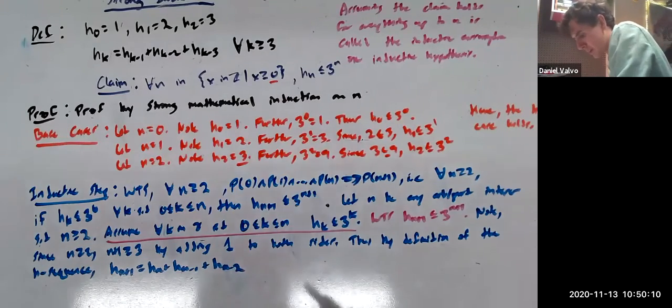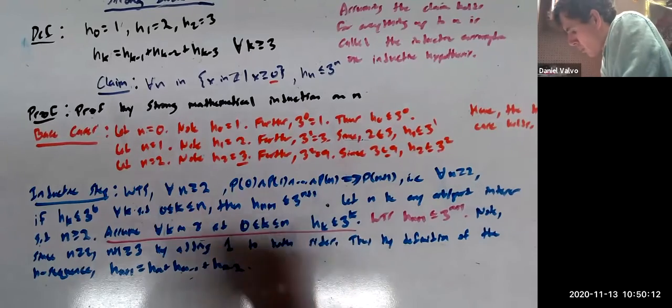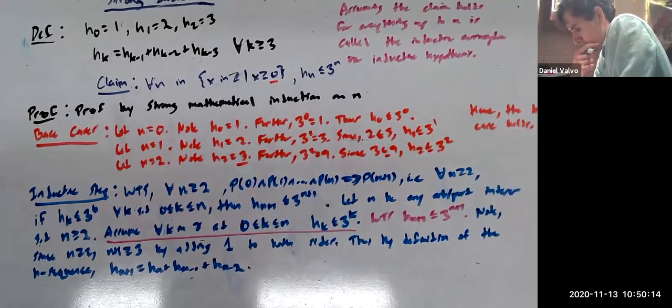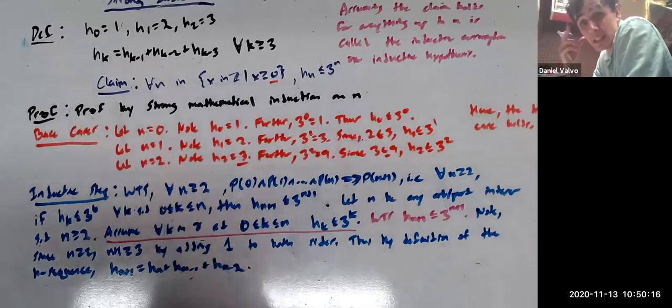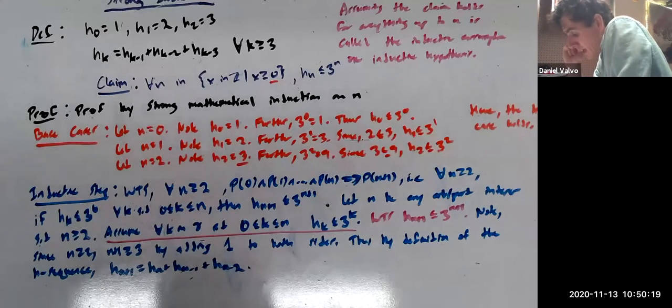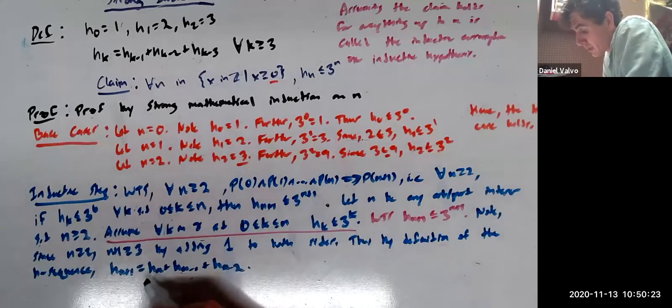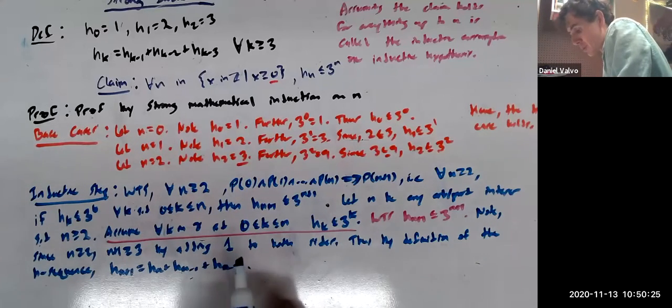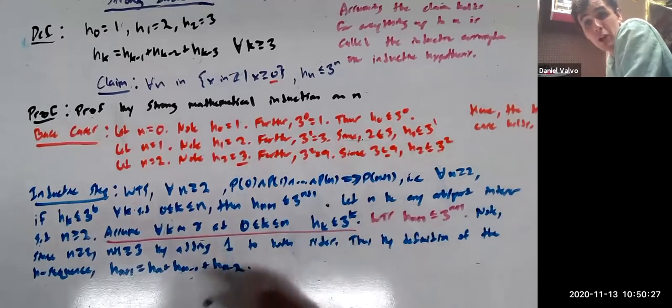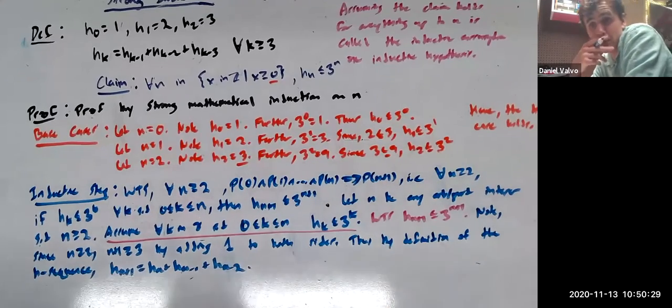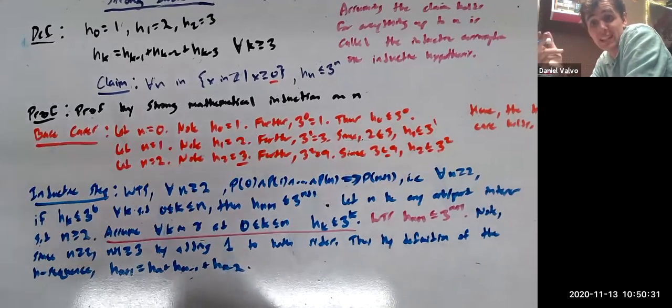Anyway, transition. We have this. And then remember in the aside, we were saying that as long as the claim holds for the three previous cases, this will be less than 3 to the n, 3 to the n minus 1, 3 to the n minus 2, and then we can go from there and prove this whole thing will be less than 3 to the n plus 1. That's the idea, at least.